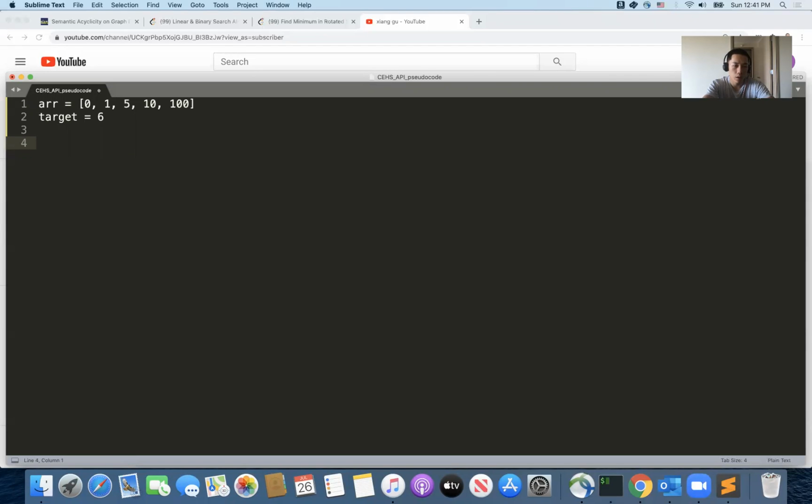How do we solve this problem? And what is the general template for a binary search? It is something like you have a low and a high, and you check the middle point, and if the middle point is equal to the target, then you found the answer. Otherwise, if it's smaller, then you cut the first half and you only consider the second half. Or if it's larger than the target, then you only consider the first half and discard the second half.